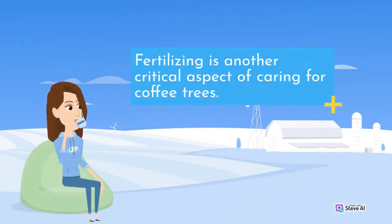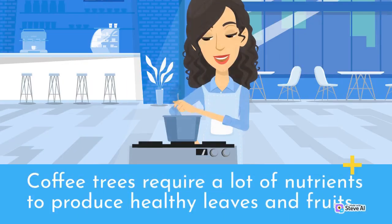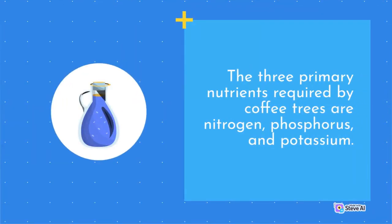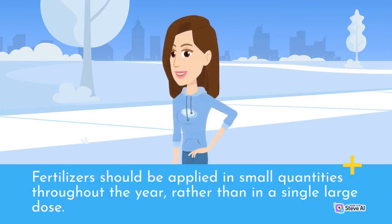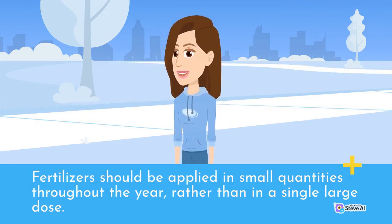Fertilizing is another critical aspect of caring for coffee trees. Coffee trees require a lot of nutrients to produce healthy leaves and fruits. The 3 primary nutrients required by coffee trees are nitrogen, phosphorus, and potassium. Fertilizers should be applied in small quantities throughout the year, rather than in a single large dose.